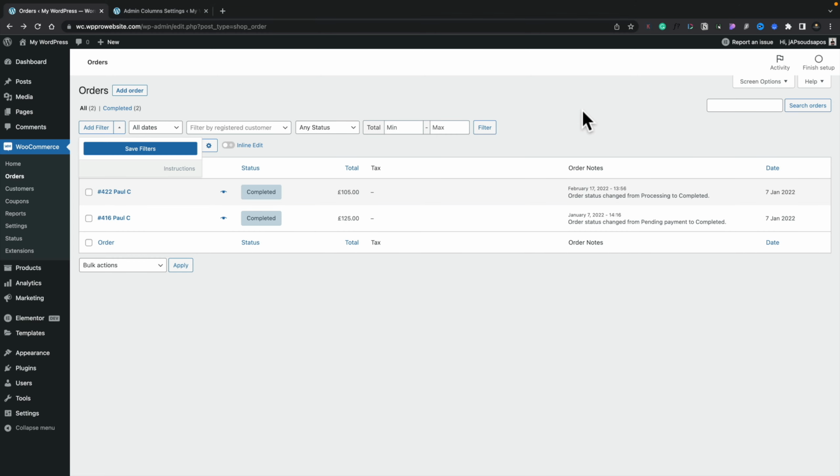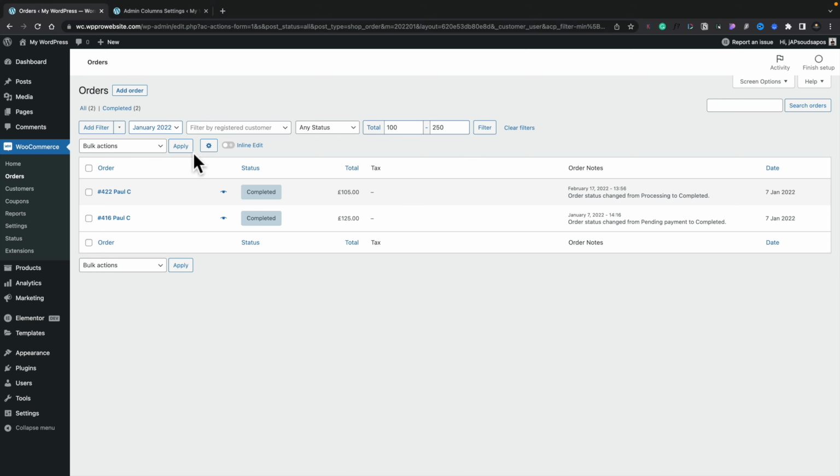So we're already creating something more unique. And again, we can go ahead and we can apply our filters. So if we wanted to apply a specific filter, we might want to say we only want to look at January, for example. And we want orders with a minimum value of, say, 100 and a maximum value of 250. We can just filter that.